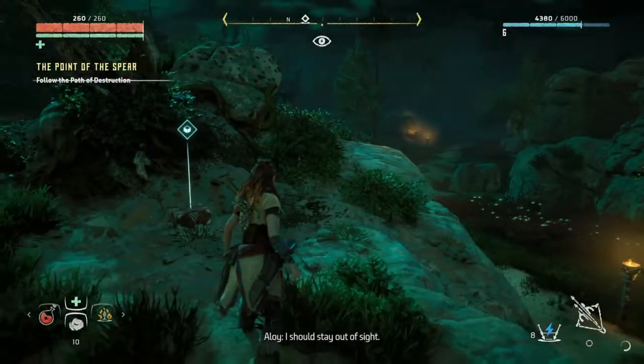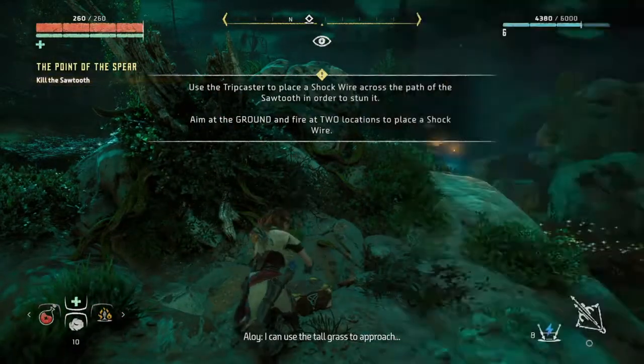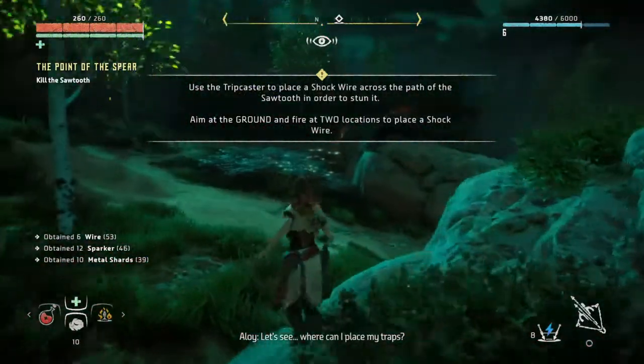I should stay out of sight. I can use the tall grass to approach. Okay, let's see. Where can I place my traps?